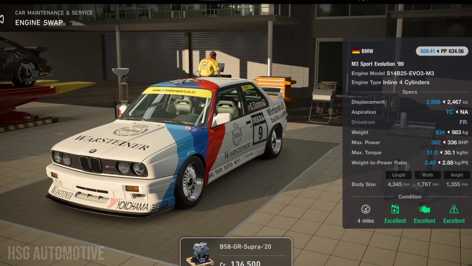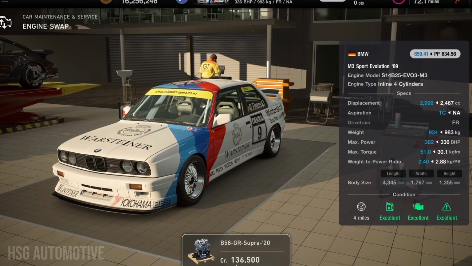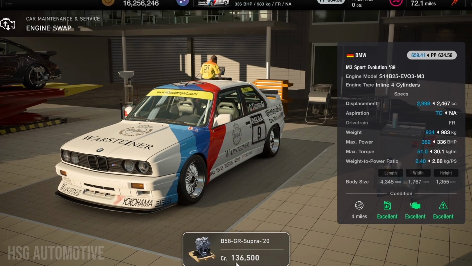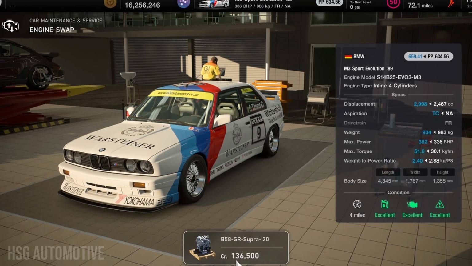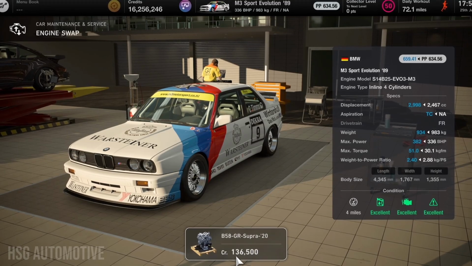The Suzuki, basically like Hayabusa motor swap for that one, which I turned into, of course, a signature special projects build. Fantastic engine in an awesome car. This time it's a totally different engine though, a 2020 Supra engine, the B58GR Supra.